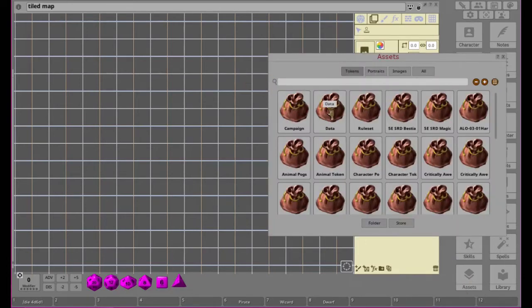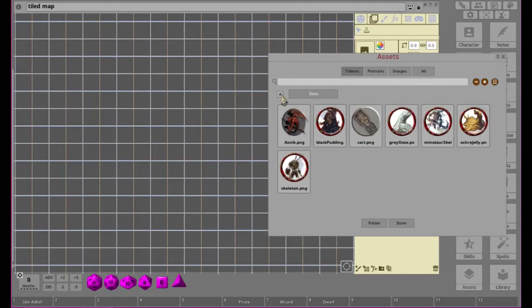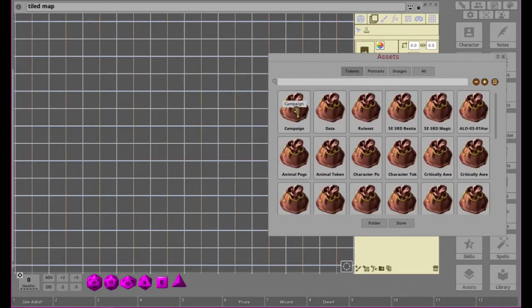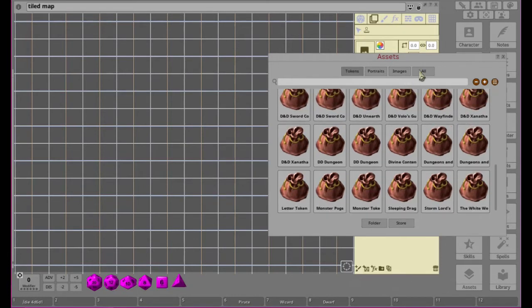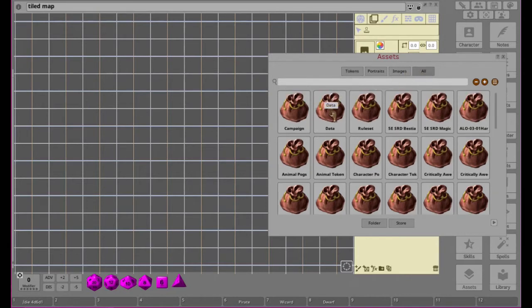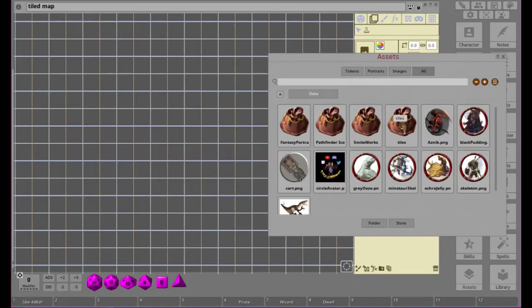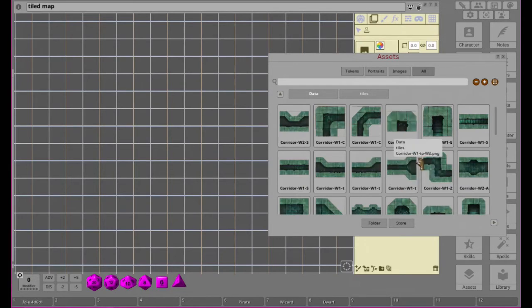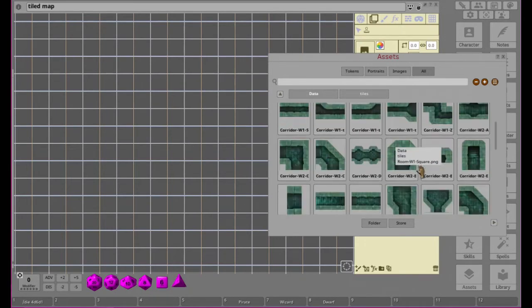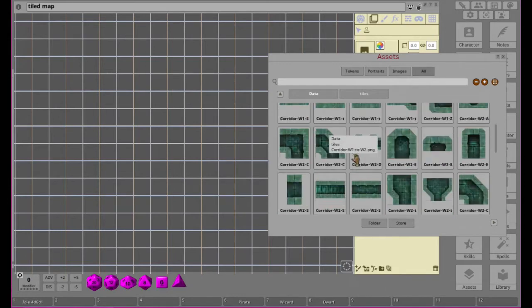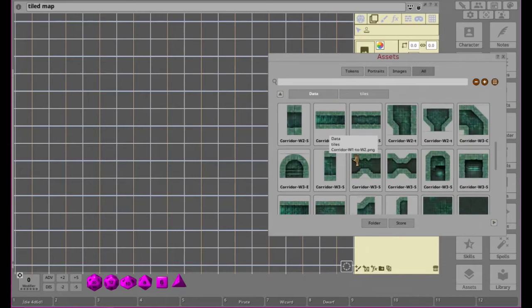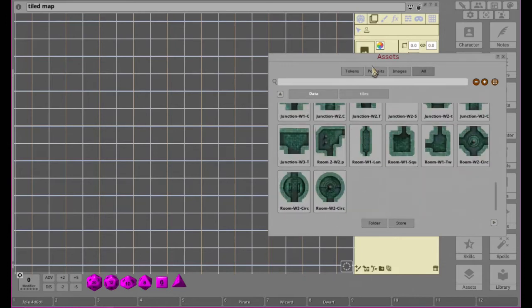So I think, oh crud, where did I put my tiles? I think I need to go to all and then data. There we go, I think tiles are right there. As you can see, these are tiles that I got. I can't remember what it's called, but if you're interested, I can look it up. Here you can see all these different little components for a map.